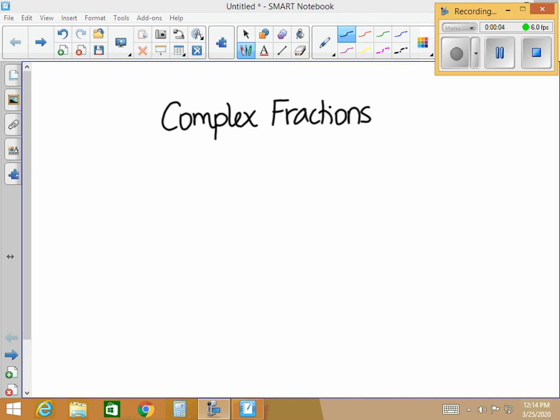This lecture is going to be our section over complex fractions. Complex fractions are usually intimidating for a lot of students because even the word fraction, just plain old regular fractions, are things that students don't enjoy. But a complex fraction is even worse, might I say, because a complex fraction means that the numerator or the denominator of the fraction has more fractions in it.